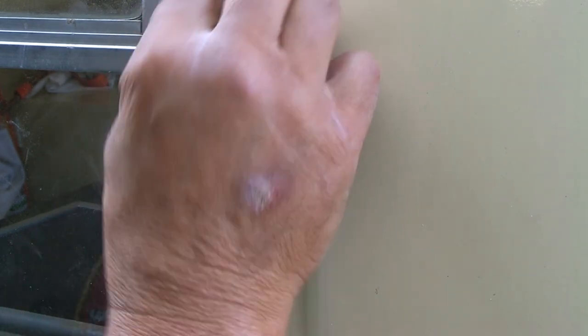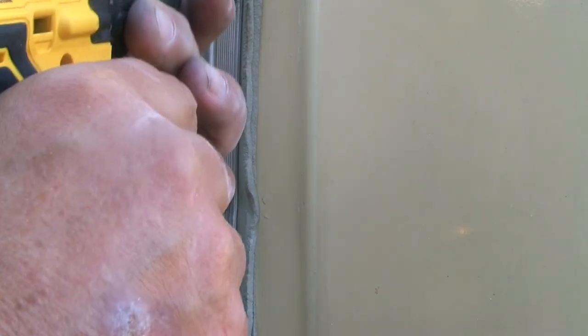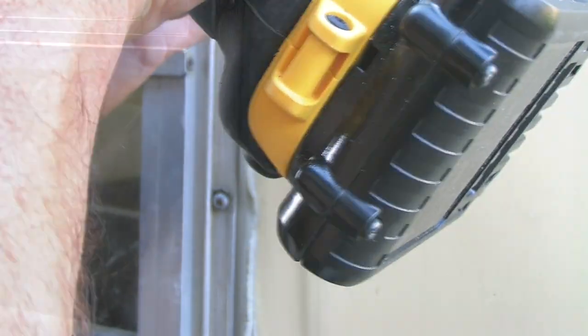But because it's cool here, I'm going to tighten these a little bit and then let things suck in a little bit over time. Come back and just tighten things up again a few times to let everything settle in. Then we'll trim this off and finish it up. Okay, we'll just let that sit for a bit.